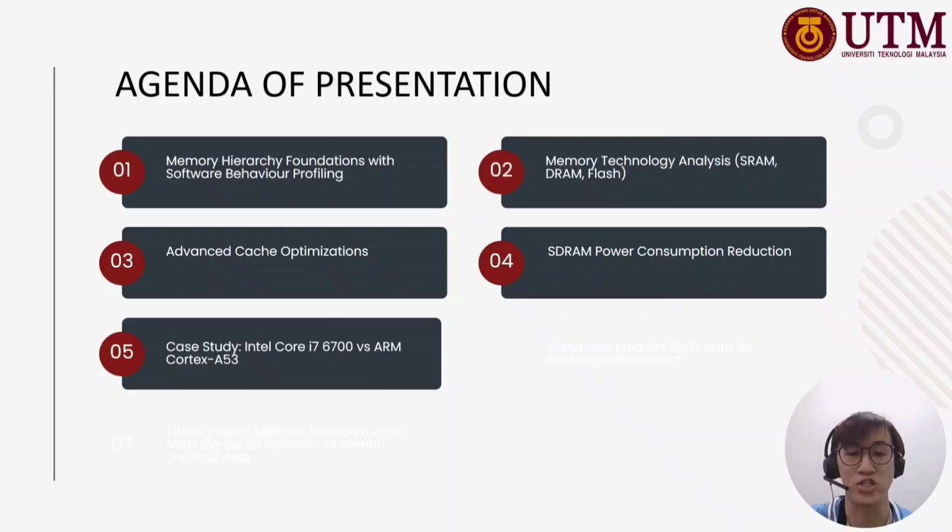So this is the agenda for today's presentations. We will briefly talk about the memory hierarchy foundations with software behavior profiling, memory technology analysis, SRAM, DRAM, and flash, advanced cache optimization, DRAM power consumption reduction, and last but not least, the case study on i7 Intel Core versus the ARM Cortex-A53. So I will pass the time to my friend Gunawati.